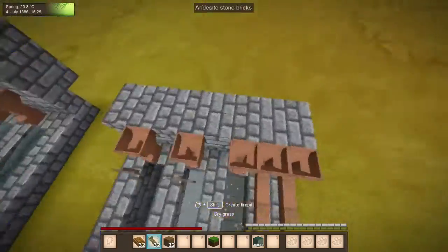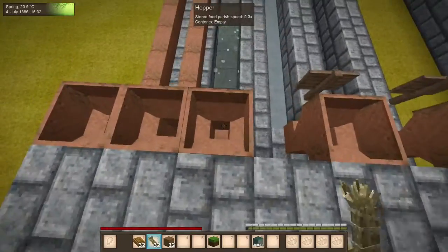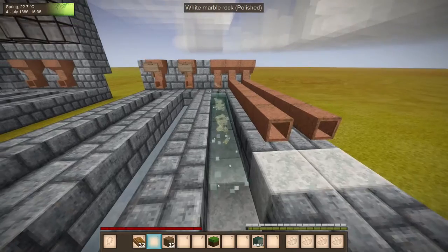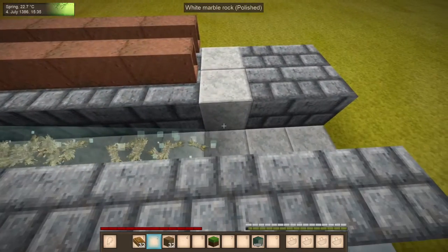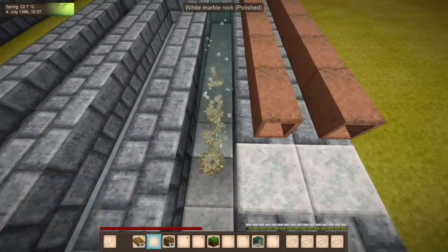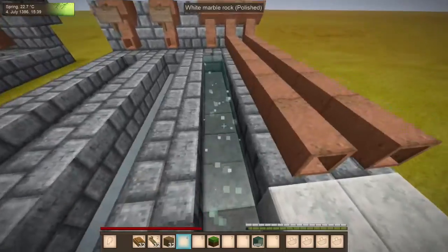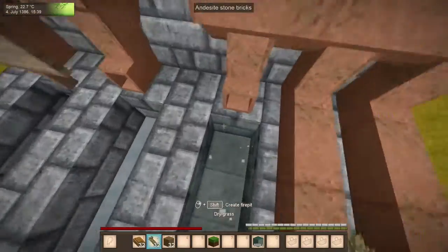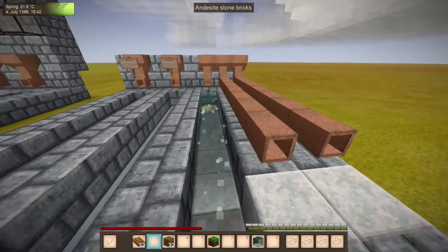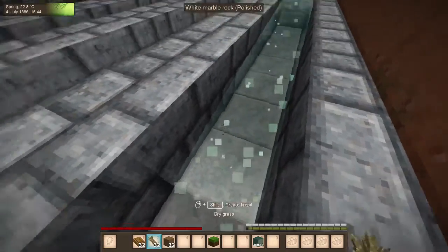Here I just have a hopper in a chute to spit it into the water stream. Put it all in there - this is much faster. Even just this small spot, it's pretty fast. We already have all 32. Even if I just tossed it all at once, it would all just come at once.